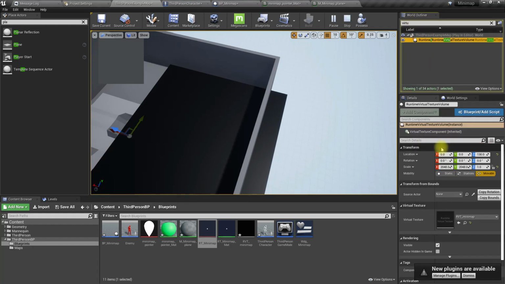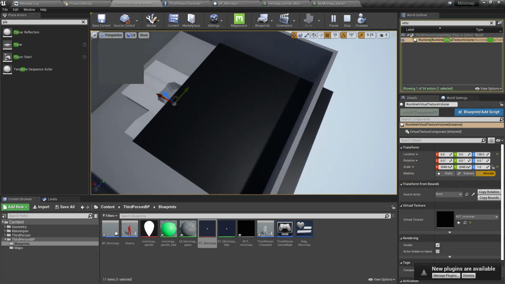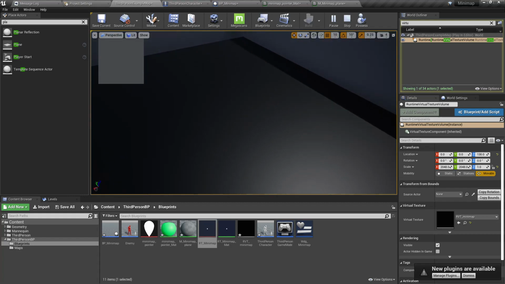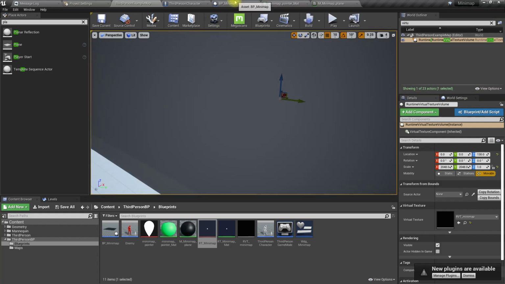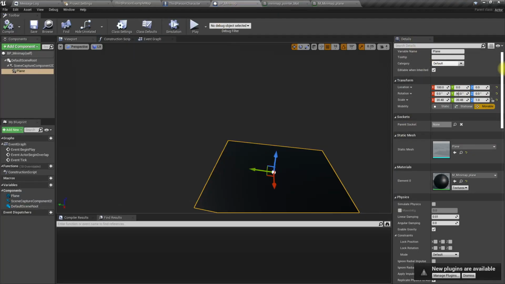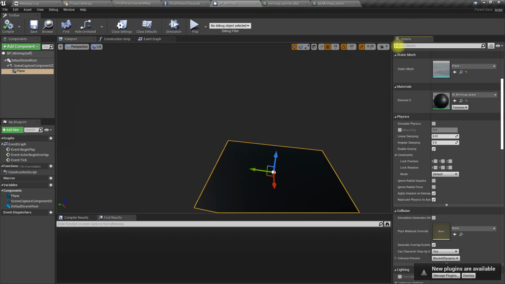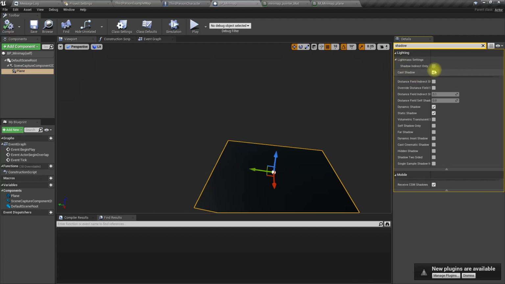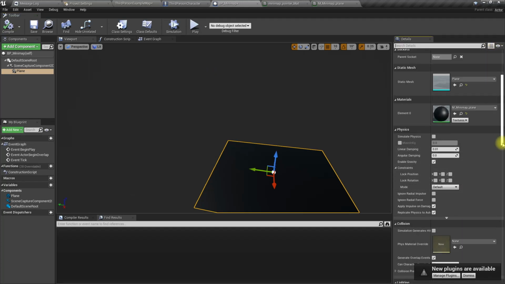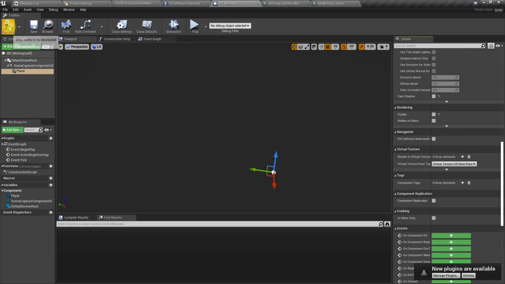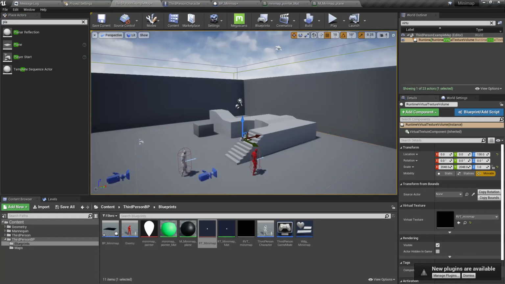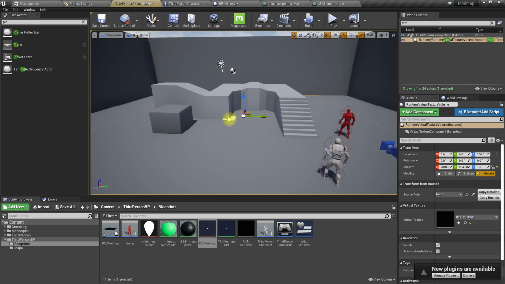Why does this keep disappearing? Right here, I'll turn off shadows for this, and for now let me make this one invisible, and let's place some plane here.